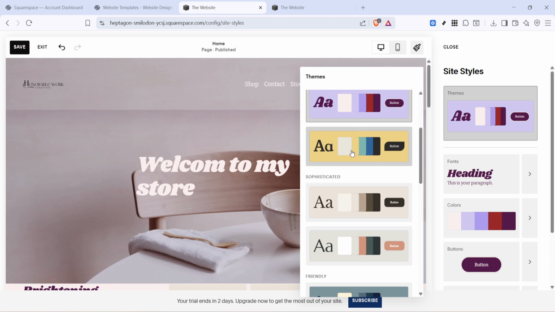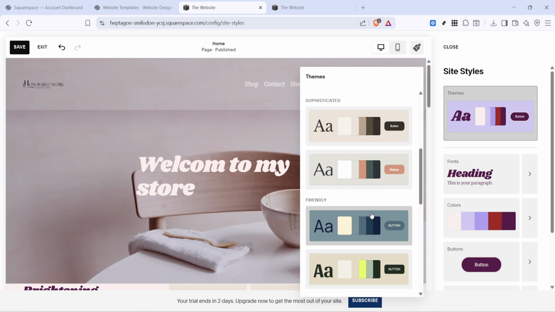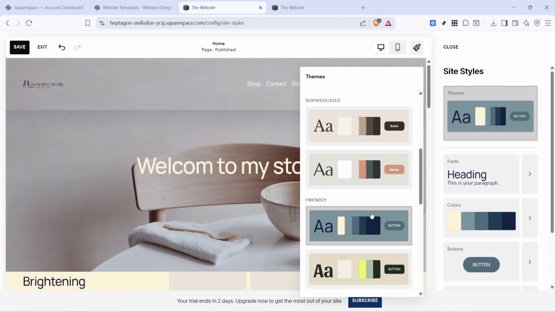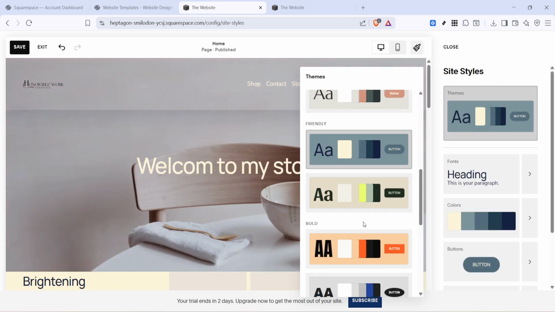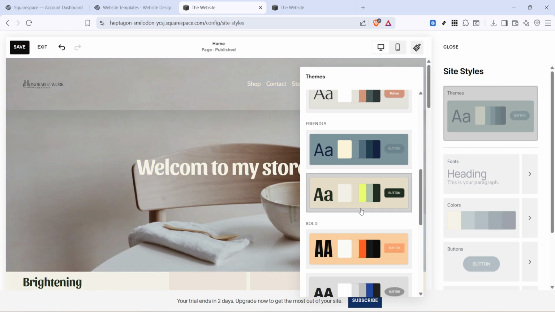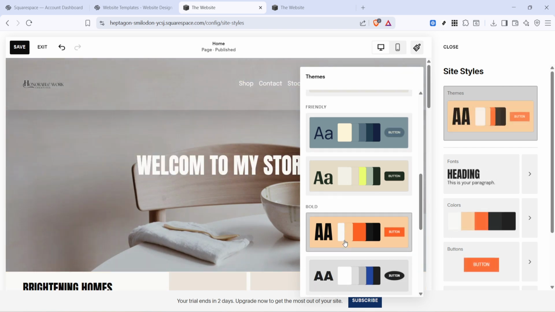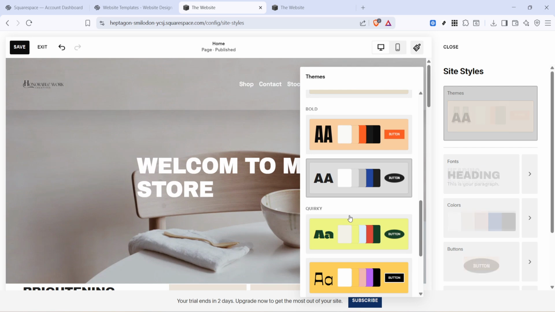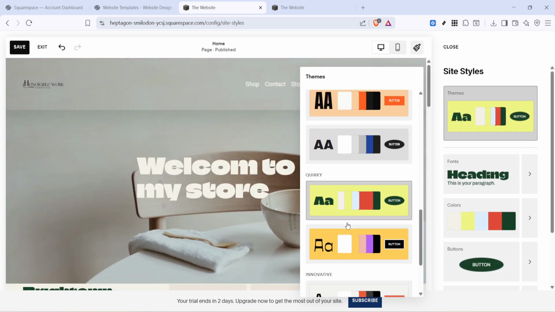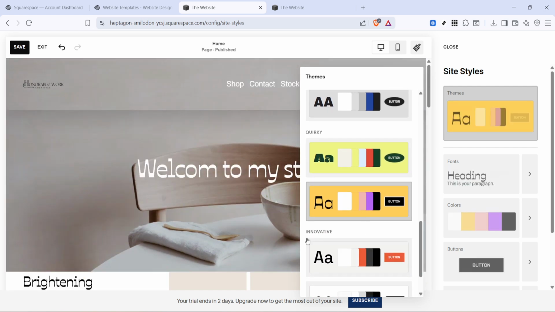As you browse, take a moment to preview the options carefully. Different themes can give your website a very different personality, so it helps to choose one that matches the style you want before making further adjustments. This approach is useful if you want to refresh the current site while keeping your existing content in place.